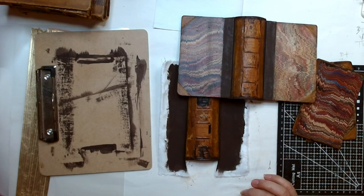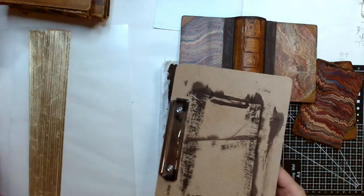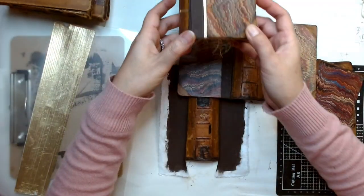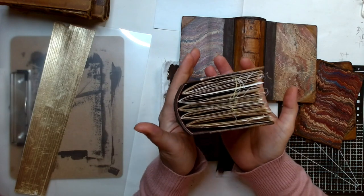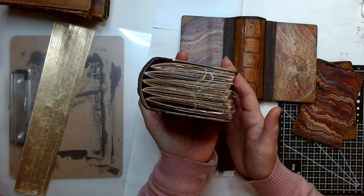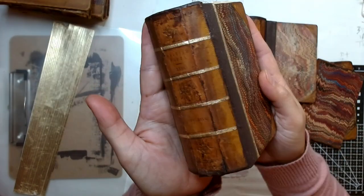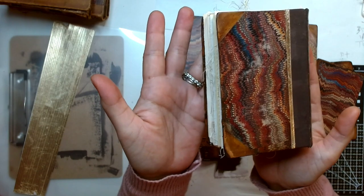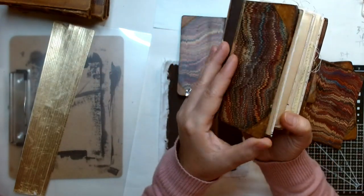How's everyone doing today? We are going to continue to make the cover, the one that I showed on the video yesterday. I'm done with that, and then I sewed in the signature. This is how it looked. Super cute. I got the gold tape in, and then that's the back. And I got the page in.